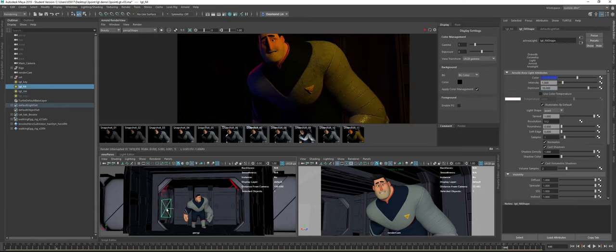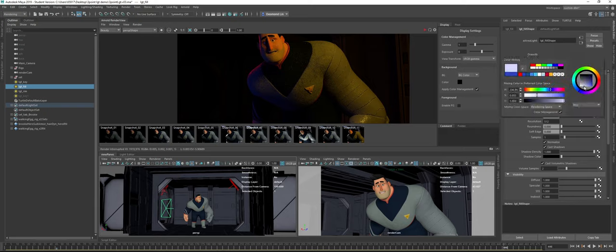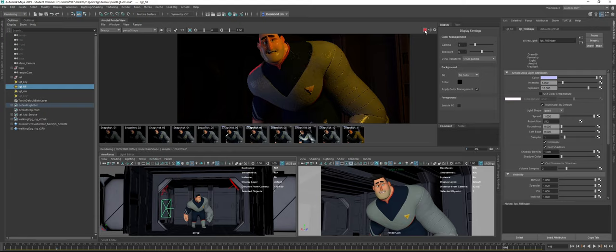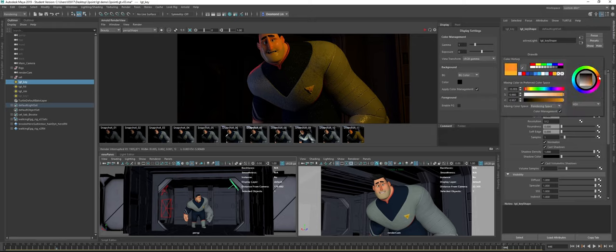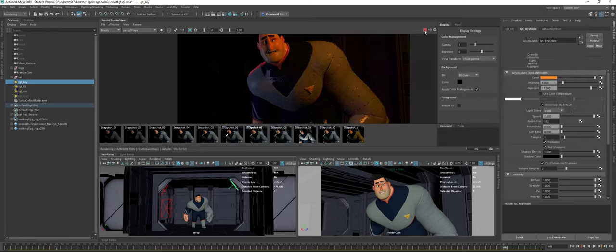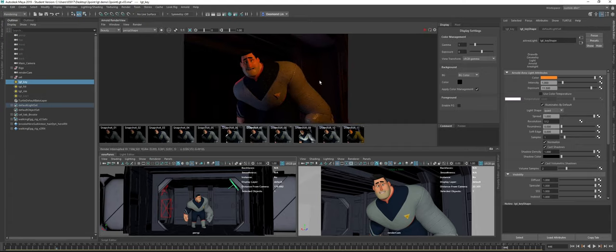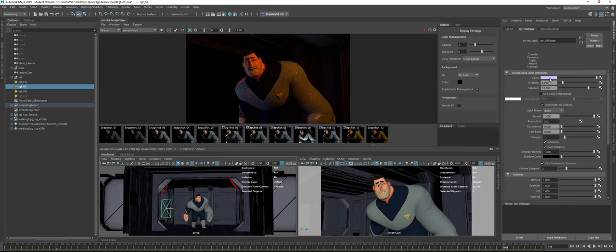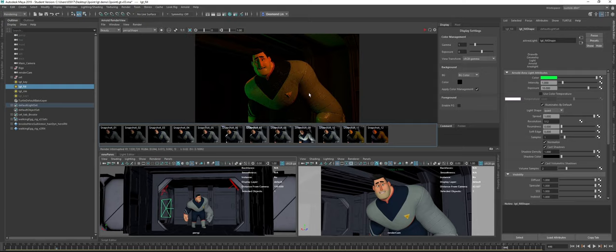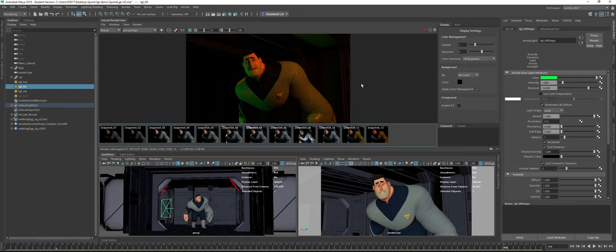Personally, the blue, I'm not a fan of this really saturated. I think I'll just keep it a bit more neutral. Then maybe I want to play up the warmth of the explosion a little bit more. I can shift the colors. Yeah, something like that. So the point is you can play with colors to achieve a different kind of look. Say if I shift my fill to maybe a very saturated green color, it will give us a different feel to the shot, right? So color does play a very big part in the story or the mood that you want to convey in your renders.